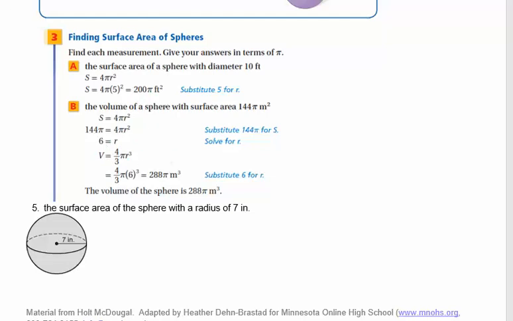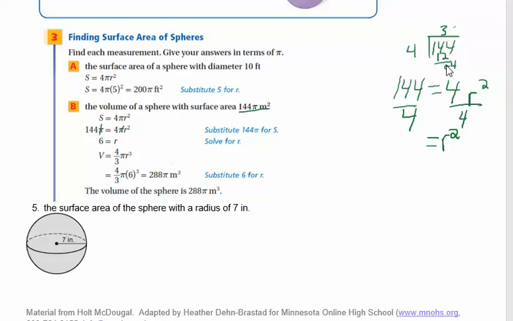And then this one is a little more complicated. They give us the surface area, and they want us to find the volume. So we'll use the given surface area, divide both sides by pi, then we would divide, they really jump to that quick, don't they? 144 will equal 4r squared. Divide both sides by 4. Let's see, that is, I think it's 36, but let me just check.